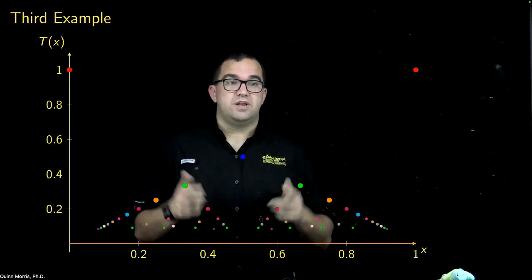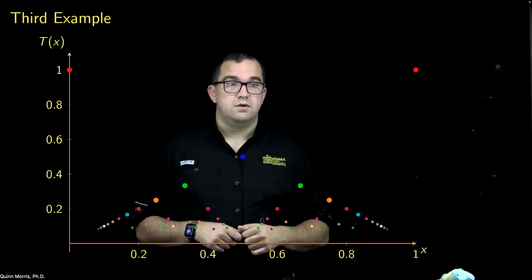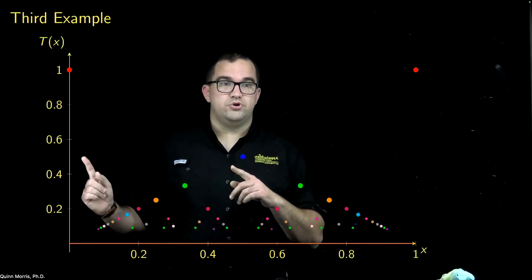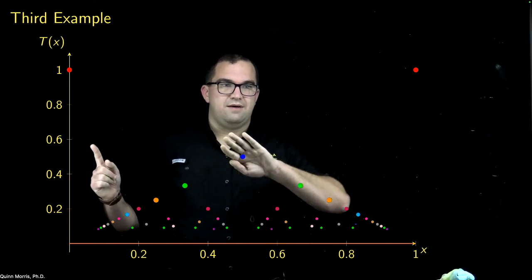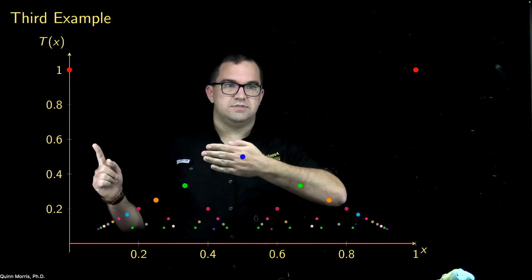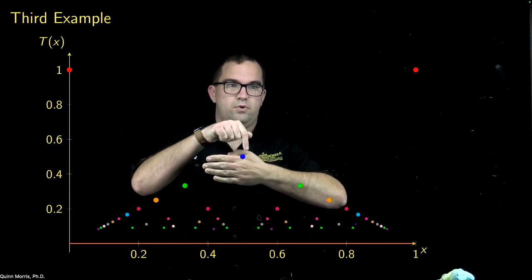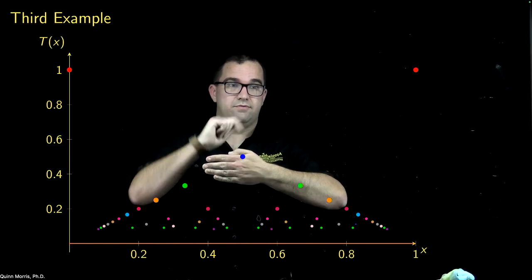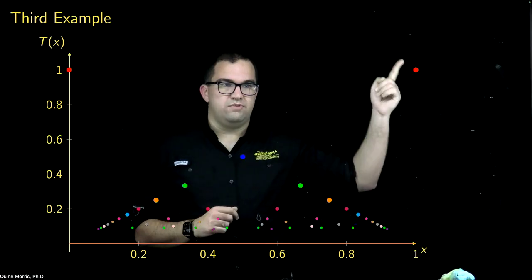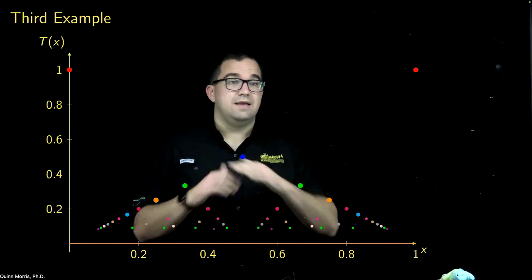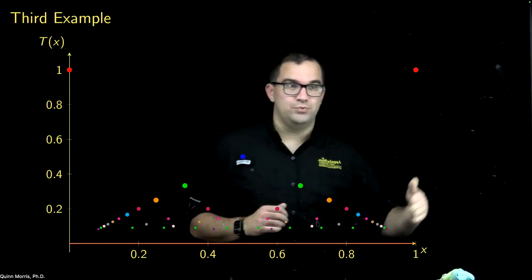Then you go to the denominator 2. Well, then you would have 0 over 2, but that's not in lowest terms. That would be 0 over 1. We've already got that one. Then you have, and this one's a little hard to see, if I put my hand up, it's a little easier to see, then you have this point. So this is 1/2, which returns 1/2. And then you would have 2 halves, but 2 halves is really just 1. We've already got that one.